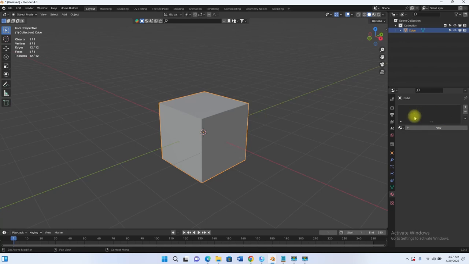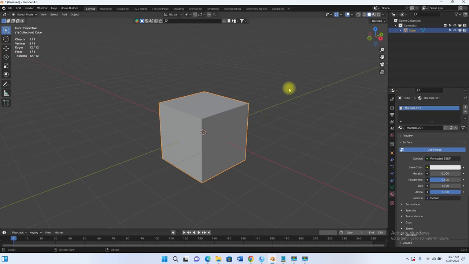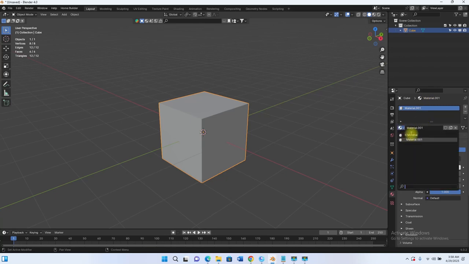So we can just click on plus to add a slot, and then new will now add a new material. You remember we had one material before because that's the only material we have. Now because I've clicked on new, we now have a second material. I can switch between these materials by clicking on this, and I can go to the previous one I had before, or click here, go to the new one.